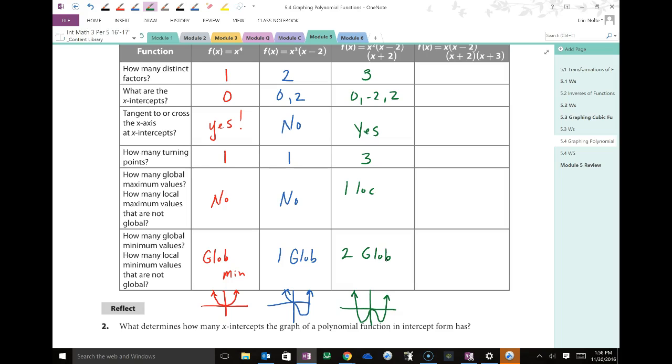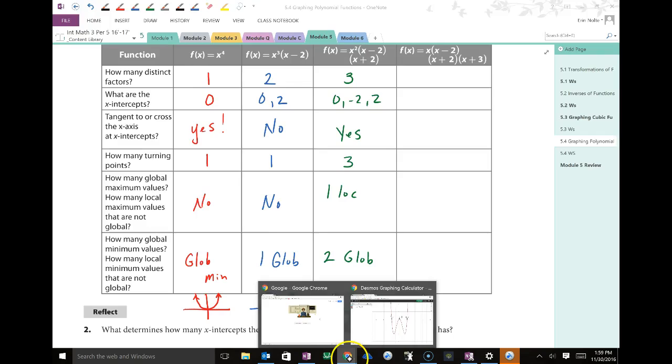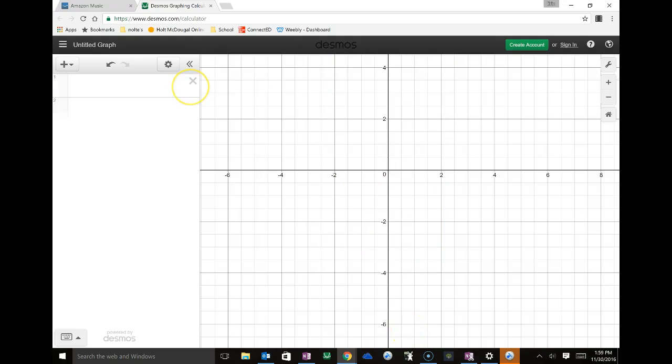Okay, ready for the last one? Anybody want to guess what this looks like? I don't want to think it's 4 x's, so it's parabolas. There's 4 x's, so it's x to the 4th, meaning it's a parabola, probably like a scary parabola. Okay, that was a really good observation. How many x's are there?